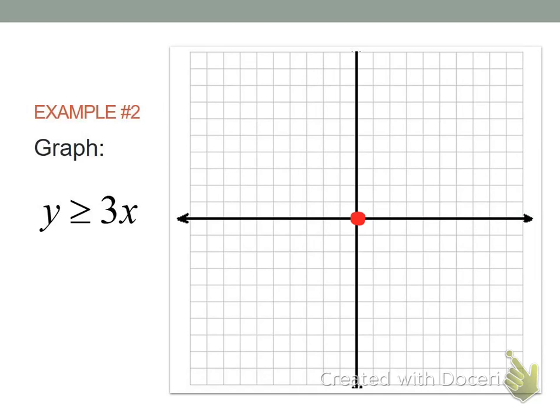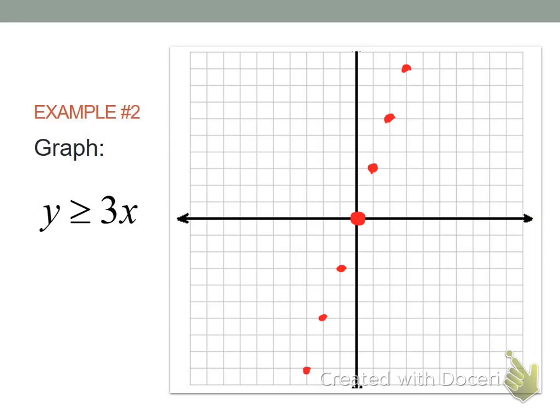Logan? 3 over 1, which means I should go where? Up 3 over which way? To the right. Very good. So we go up 3, right 1. Again, I'm going to keep making more points so that I make sure I go through my whole graph. Make as many points as possible. Remember, if you switch your order, so instead of going up and to the right, we can go down and to the left, it'll still be on the same line. So that's how I'm getting points to go all the way through my graph.